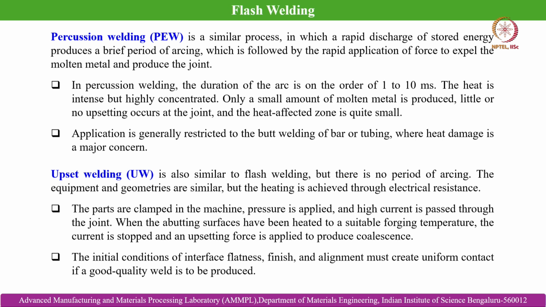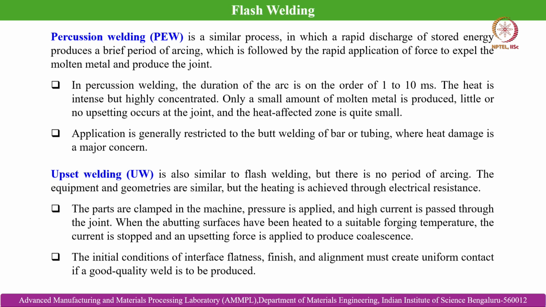That is the difference from the flash welding, which is a mixture of both, because we are producing liquid melt or weld metal at the faying surfaces, which is not the case in offset welding. So, the equipment and geometries are similar, but the heating is achieved through electrical resistance, and electrical resistance heating is not enough for melt preparation, rather it heats up the workpieces, the faying surfaces, because of that it becomes much easier for the plastic flow of matter and joint formation at the intended location.